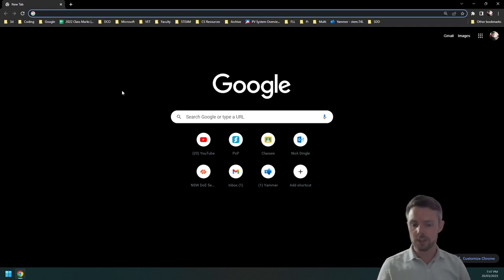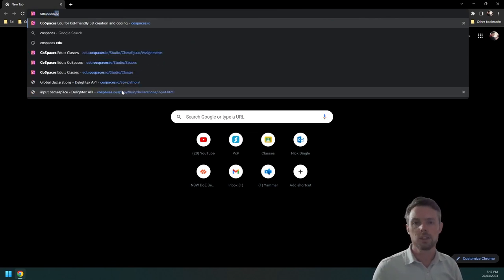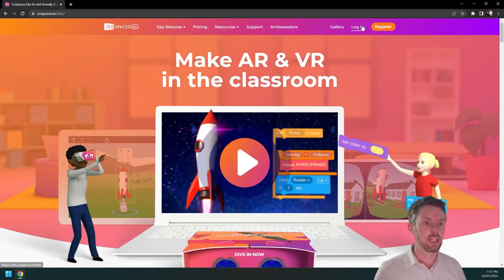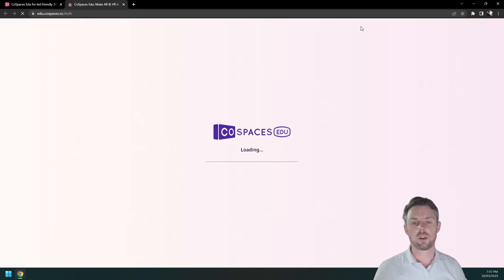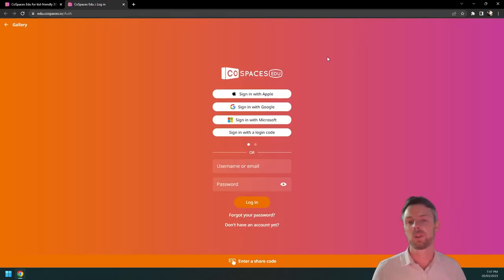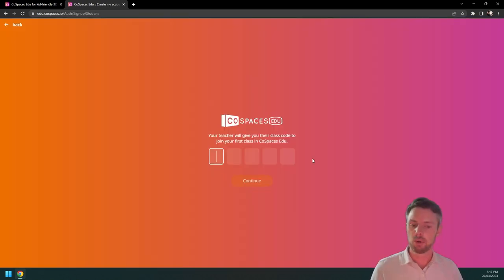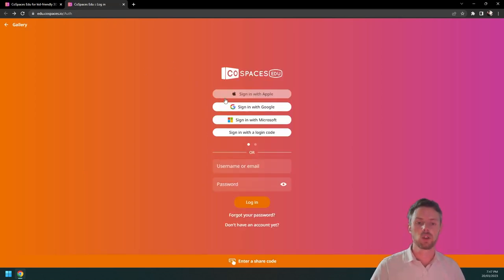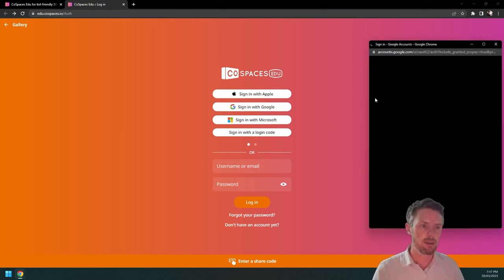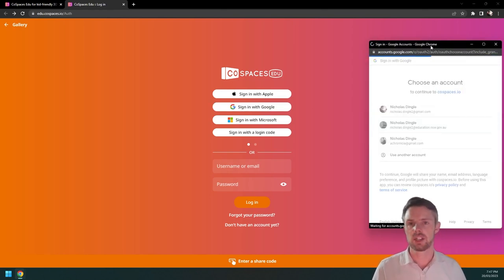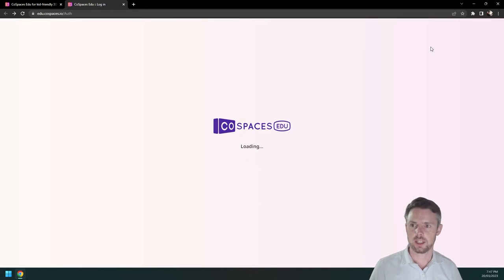So the first thing we're going to have to do is go to CoSpaces.io. You're going to have to hit the login button and log in with your education email. However, if you have not yet signed up to the class on CoSpaces, you have to sign in with the login code. Then you have to click on this tiny link, sign up with a 5-character class code, and put in the code that is on our Google Classroom. And then when you've done all of that, you go back and sign in with your Gmail, making sure you hit the education one. And just like that, we're in.